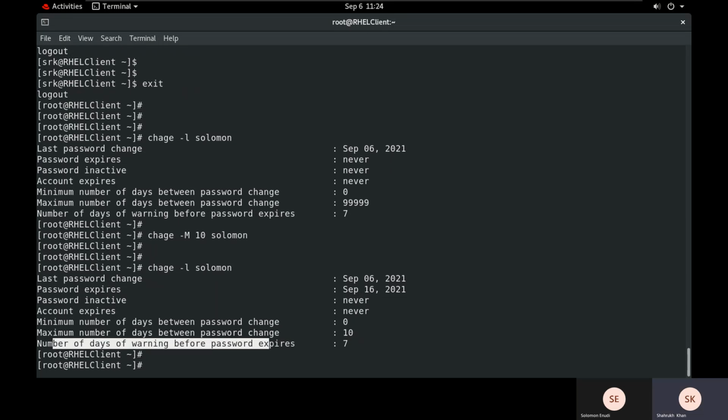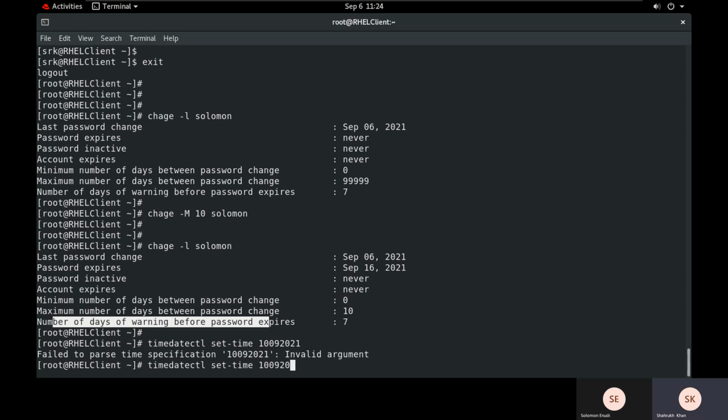If I want to change the time of my system, then we have the command timedatectl set-time. Let me change the date of the system to today's 6th, so 10 and September 09, 2021.